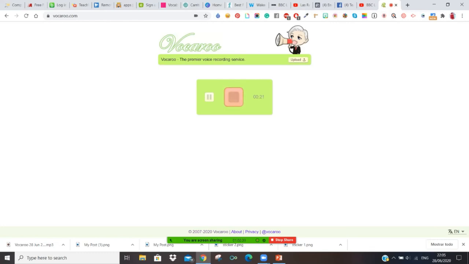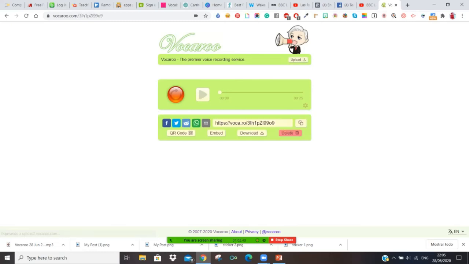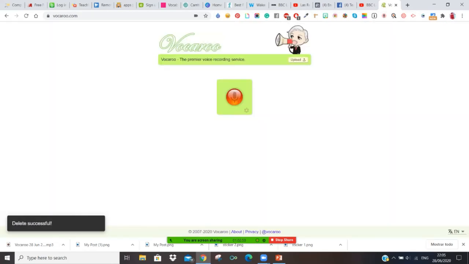Okay, this is free, very easy to use. Oh, this is recording, my gosh. Very easy to use, and you can also upload your audio. You can save and share on WhatsApp directly, Facebook, Twitter, email, or download, or you delete. You download an MP3 file, not MP4, because it's an audio, it's an MP3. Because MP4 is a video. I really like this one, for example. If I want to send long audios, I don't want to give my WhatsApp number to my students because it's pretty annoying. You can use this.